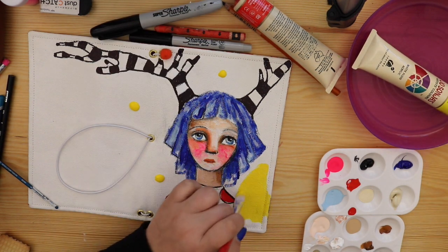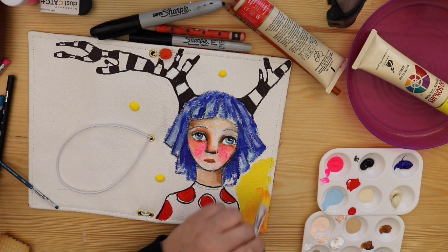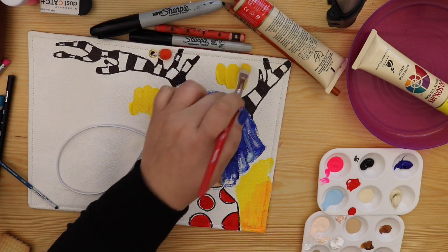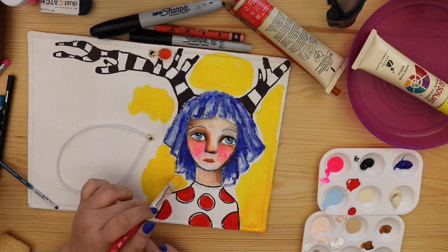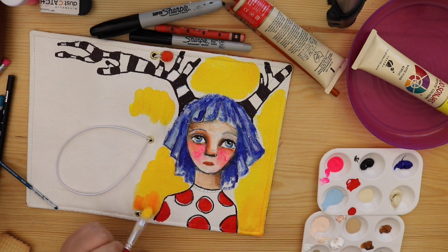Because I was waiting for her face to dry before I tried again with some added, I decided that I was gonna paint the background bright yellow. And this is because I want it to be a really happy cover. And by this point, I had realized that I was gonna give it to my niece. So I wanted to make it something that was bright and playful and inspiring.